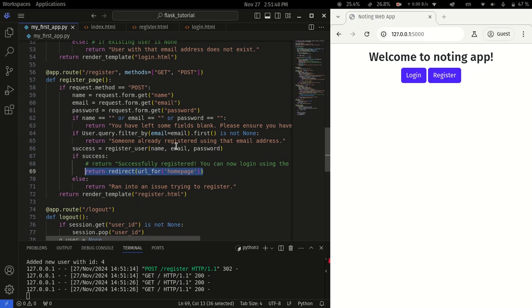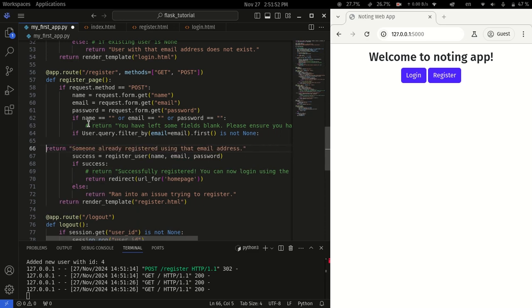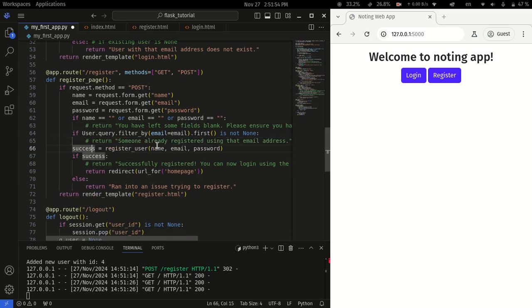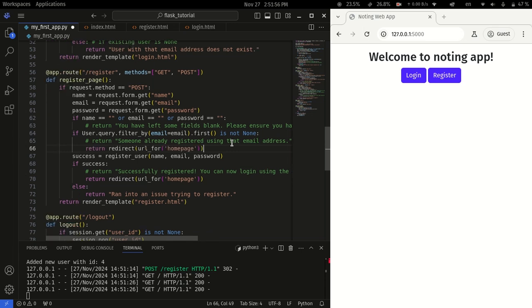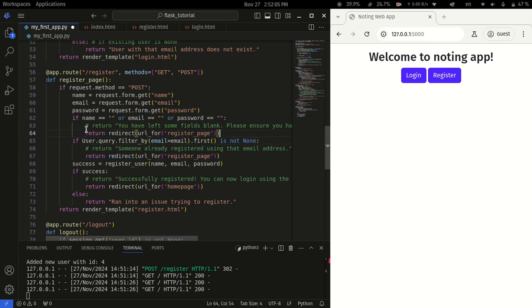We can do this technically to all of these places in our noting application. We can do a url_for register page if we want to direct them back. Now, of course, momentarily we are nullifying, we're not telling the user by commenting these out.